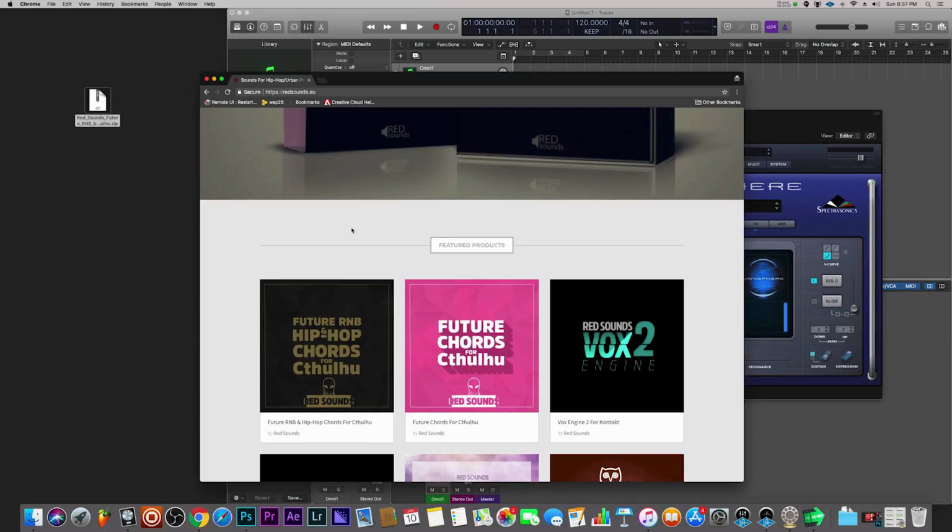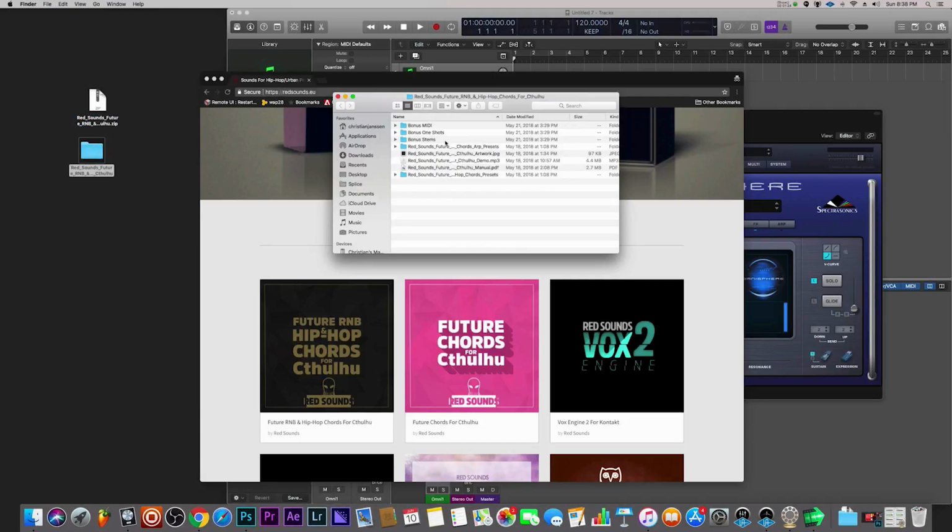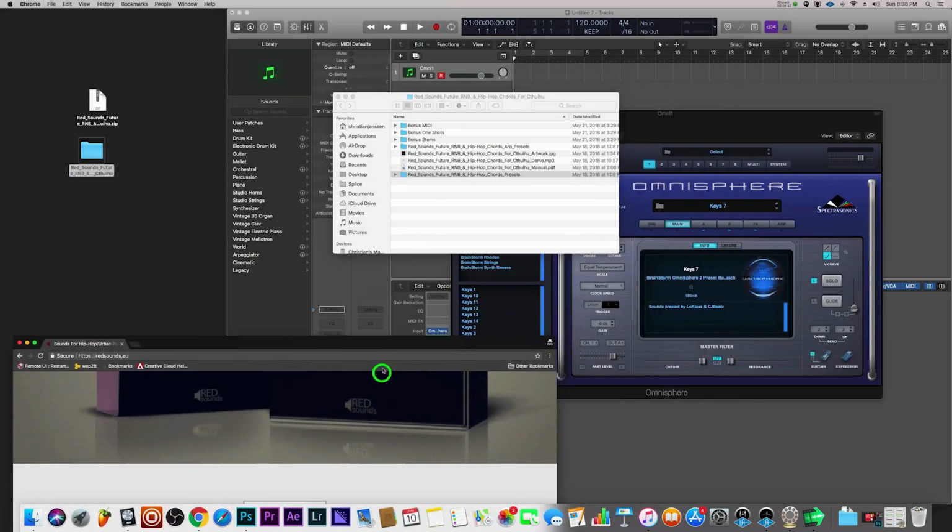I also wanted to show you guys a little trick that I use to export MIDI once you've created it in Cthulhu. We're going to get into that in a little bit. So the preset bank is going to be sent to you in a zip folder. You just double click to expand that zip folder, and then you can take a look inside. Right off the bat, you can see you have your ARP presets and your chord presets. For this tutorial, I'm just going to use the chord presets. In order to import them into Cthulhu, you have a few steps you need to do. So let's go over those right now.